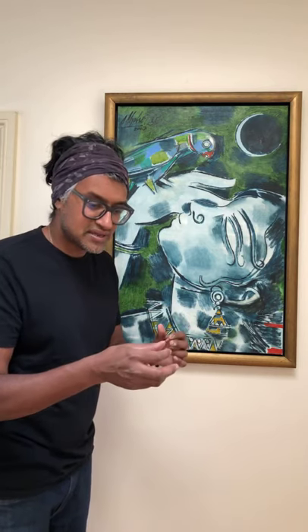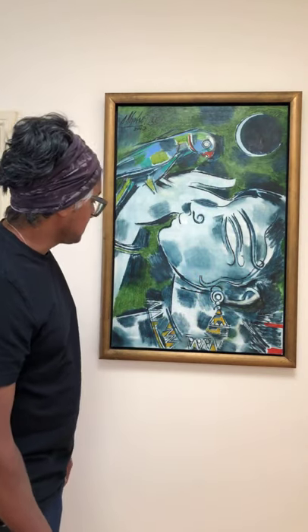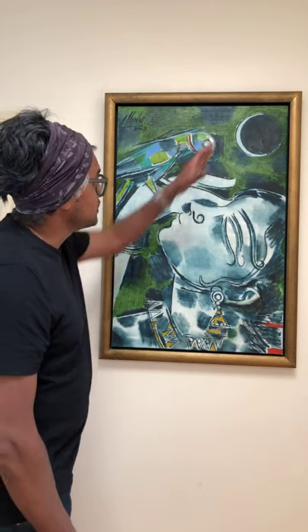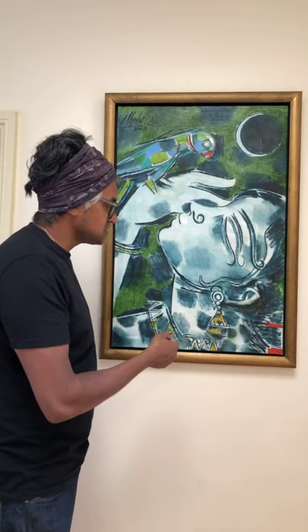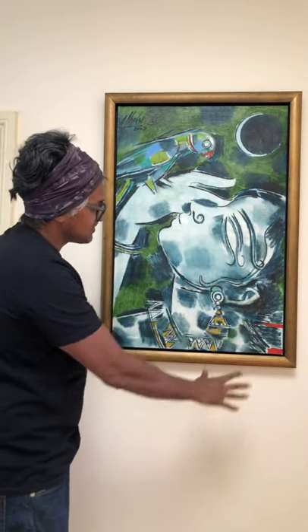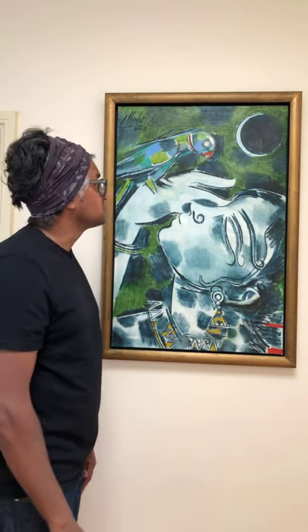He opens it up to all religions being part of his one work, similar to the way light comes in through a gem and breaks up into all these different shards — the way light is emblazoned within a jewel. Similarly, he takes that into his work and it informs his work. I love this piece — I just think it frames up incredibly well. I love the stylised moon there, and the way he applies simple outlines. The side profile of the figure really relates to Hindu temple painting, which generally sees figures side-on rather than straight on, and the stylisation also tends to move us towards Hindu temple painting. It's a gorgeous work.